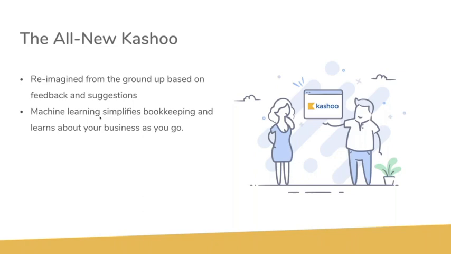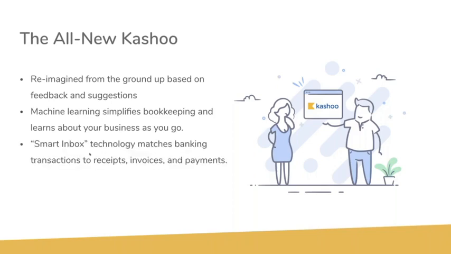So you could really just connect your credit card accounts, your bank accounts, your merchant account, and Kashoo would then basically go and do all the bookkeeping work for you and really only ask you when it couldn't understand how to categorize something. So you'll see what we call our smart inbox that will not only categorize transactions, but will also link transactions to receipts. It'll match payments to invoices, all sorts of really time-saving features. This has been out for about a month right now, and the feedback we're getting is really positive in terms of the amount of automation that's built in here.